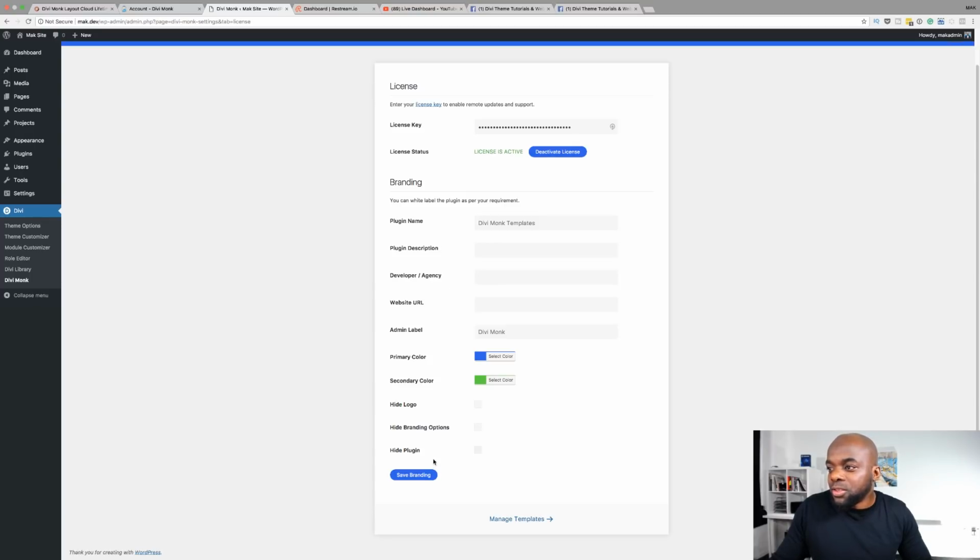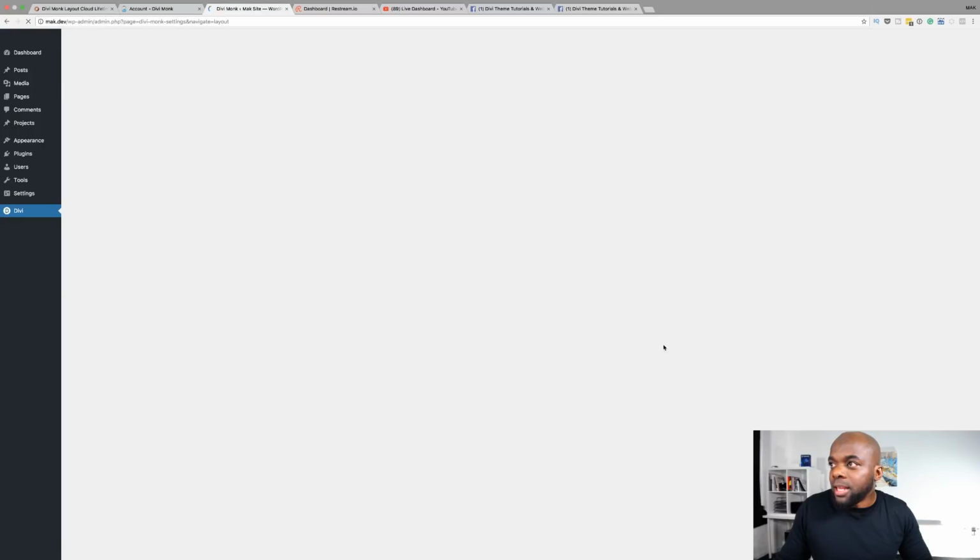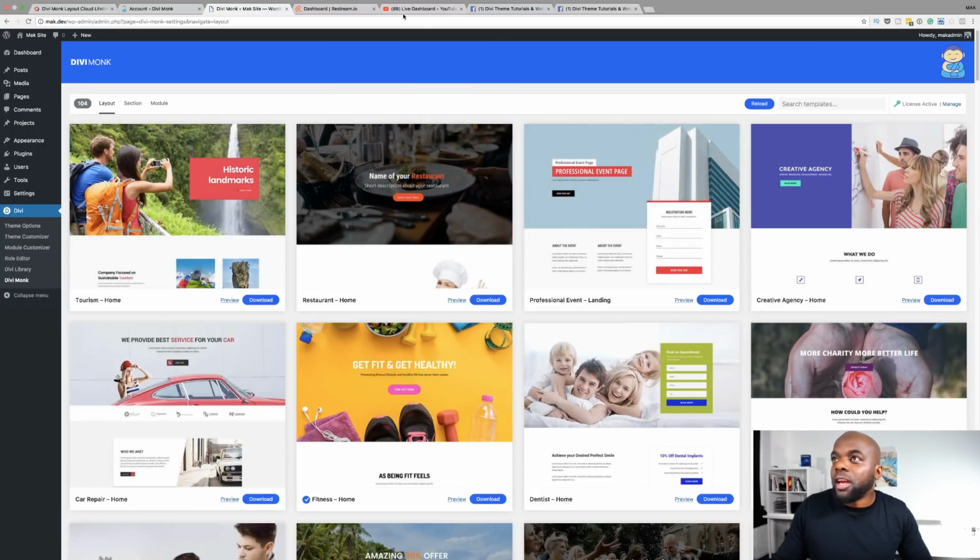There are also quite a few things you can do as well as hiding the plugin. You can customize this with your information. But yes, if you do want to hide your plugin, the option is there. You can always go in and hide the plugin. And if you want to go back to your template library, all you need to do is click here where it says Manage Templates, and that takes you back. Okay, I hope that answers the question.